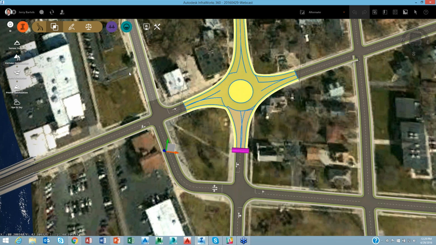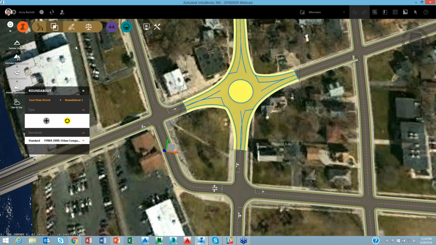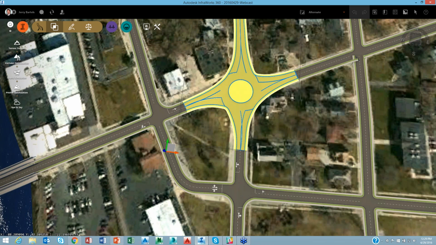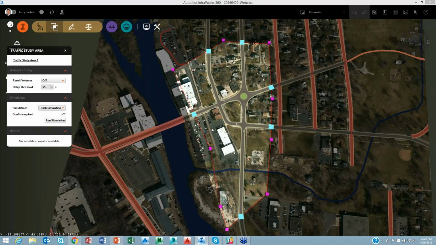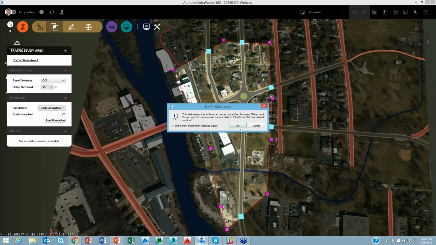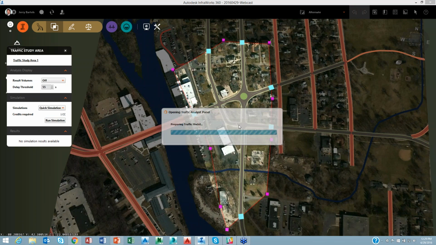Let's go back into our traffic analysis, and go back into the Analyst. All right, once we're in, we don't need to check it. We'll go ahead and hit the simulation.